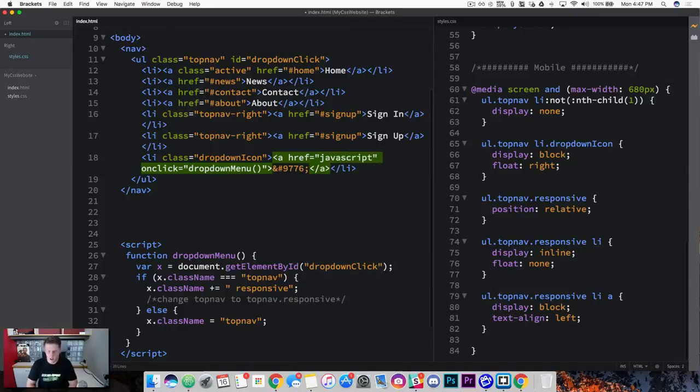Type in javascript:void 0, and then end that with a semicolon there. Everything in JavaScript, just like we did down here, we're ending with semicolons. Now let me tell you what this is doing. So instead of putting a URL path or a destination in this reference tag here, we're giving the browser a JavaScript command, and we're saying, hey, the path you're going to is undefined. So just stay on the page that you're on.